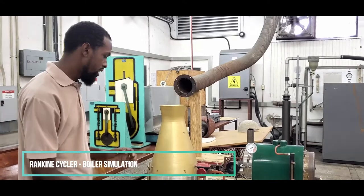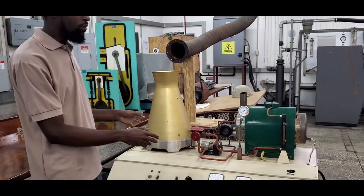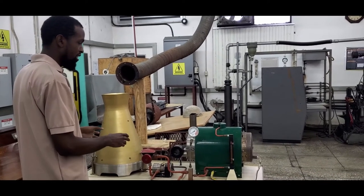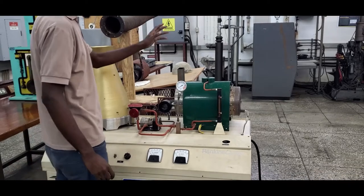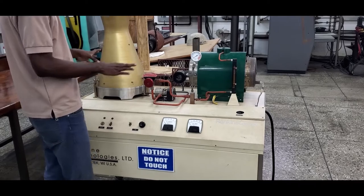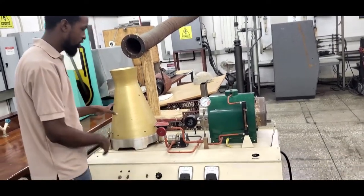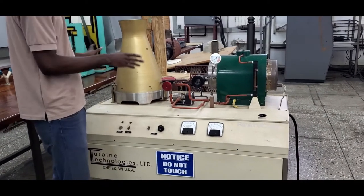Right, so this is the Rankine cycle unit. It's a miniature boiler, and we have everything contained in this: the turbine, the boiler itself, and the condenser. We use it to take various measurements such as DC amperage, DC volts, boiler temperature, boiler pressure, and a lot of other things.